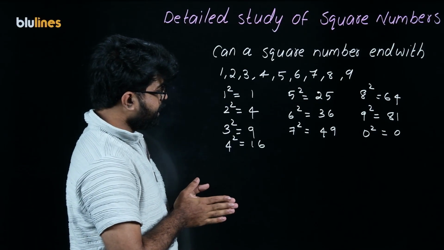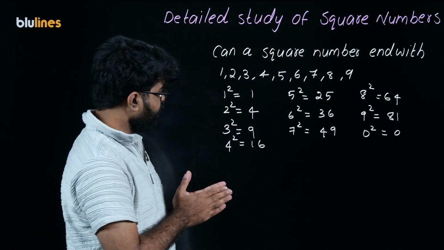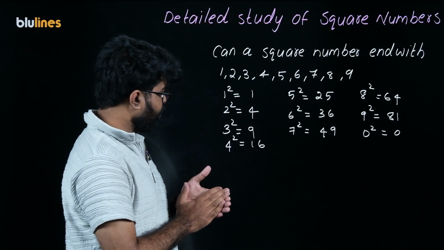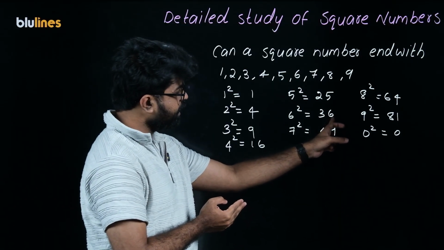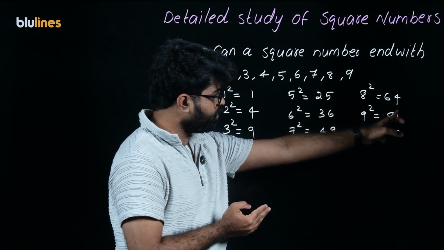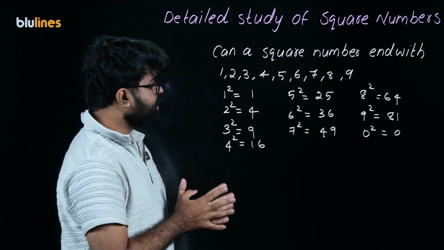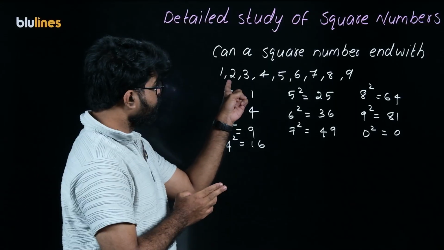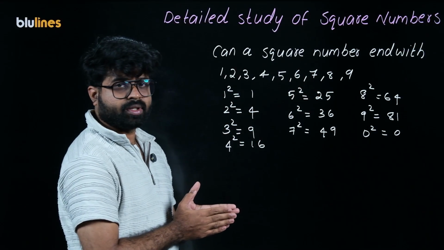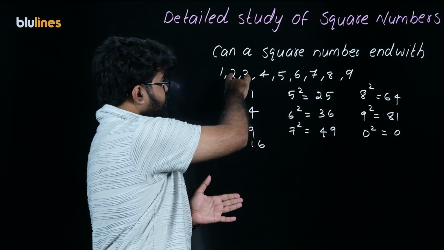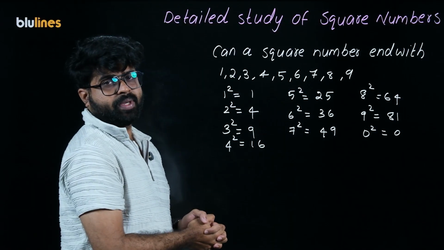So you can see the unit digits are occupied by certain numbers. We have 1 as a possibility, 4, 9, 6, 5, 6, again 9, 4, 1, 0. And you can see we cannot fill the units place with 2, 3, 7 and 8. In the units place, we cannot see 2, 3, 7 and 8. They are empty in that space.